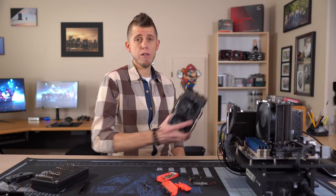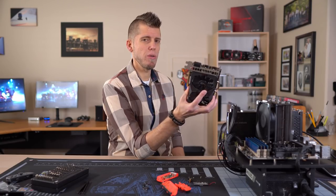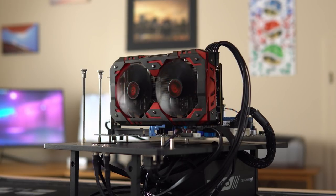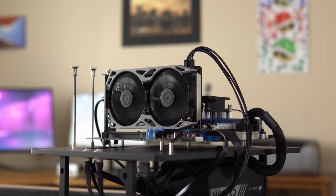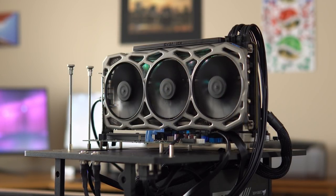The idea is to limit variables by keeping as many things consistent between tests as possible. For GPUs, I tested several, starting with the ASUS Strix RX 460 4GB as a base of comparison — a control — since none of these CPUs are going to bottleneck it. I also tested the MSI Armor Mark II RX 570 8GB and the PowerColor Red Devil RX 580 8GB. From Nvidia: the EVGA 1060 SSC 6GB, the 1650 Super 4GB, the 1070 DT 8GB, the 1080 DT 8GB, and lastly the 1080 Ti FTW3 11GB.